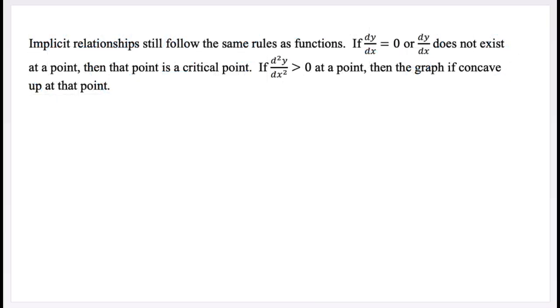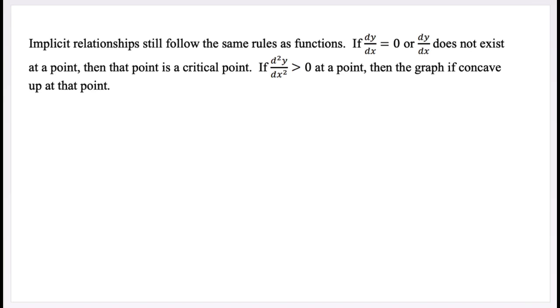All right, these last few examples are just going to be tying in what we've learned about critical values, increasing and decreasing with first derivatives, and concavity with second derivatives, to implicit relationships. So when we were doing derivatives, we did regular derivatives where you had all x's as part of the function. But then we had other relations that had x's and y's in them. So we had to take the derivative with respect to x. So we were doing that dy dx stuff.